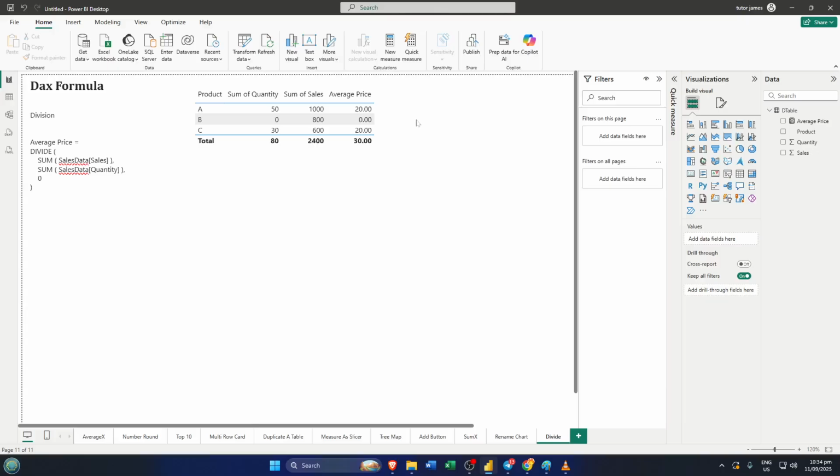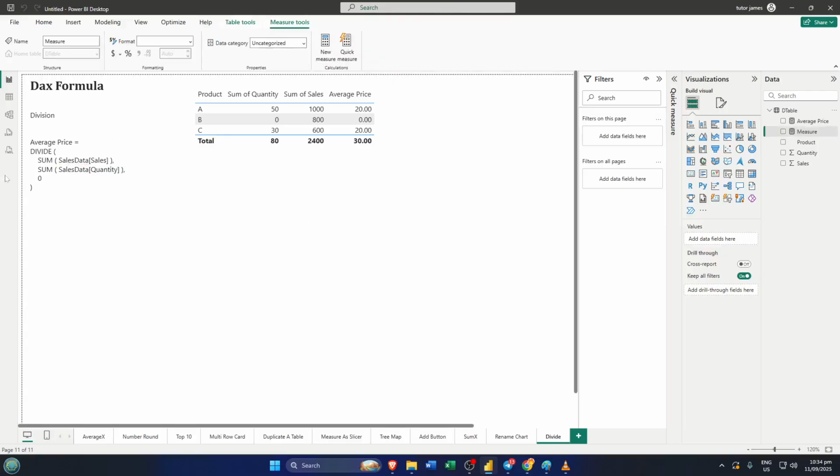Now let's talk about creating a new measure. Measures in Power BI are kind of like formulas in Excel, but they're even more powerful because they compute values dynamically as the data changes or as you use filters. To create one, look over at the table you want to work with, in this case, the sample table with products, sales, and quantity. Right-click the name of that table in the Fields pane on the right. You'll see a little menu pop up. Select New Measure from there. This is the gateway to adding your own custom calculations to your report.